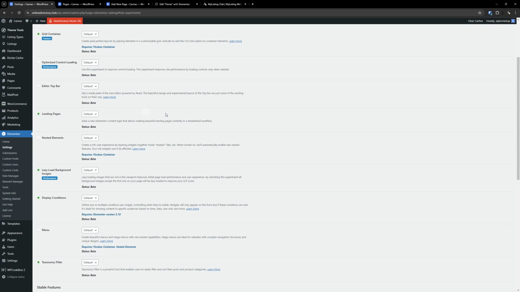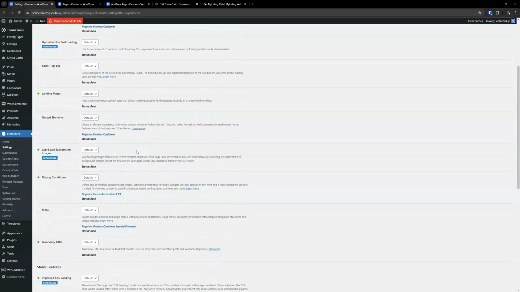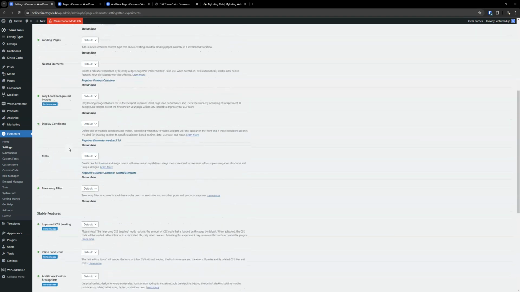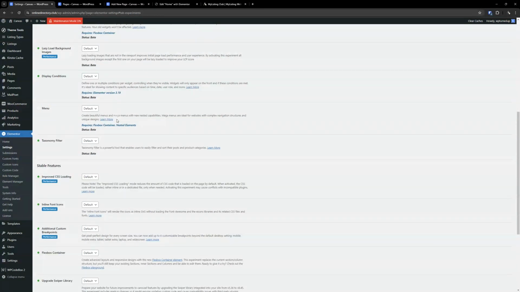The last one is you're willing to take a slight performance hit. I've already covered that. Everything's a performance hit. Everything you turn on adds code. Everything you turn on requires your web server to do something else. So again, only if all of those things are true would I enable or recommend somebody enable an experiment.